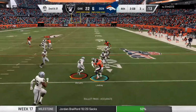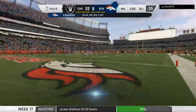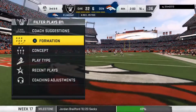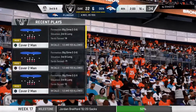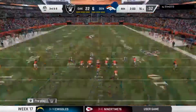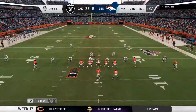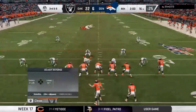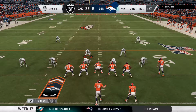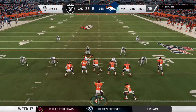Now he dumps this off over the middle and able to get it here to about the 16-yard line. They get 14 back, but it leads now to a 3rd down. 2 minutes left to play in this football game here on EA Sports. So it's Bronco football as we get your reset here. They face a 3rd down now as they try to find a late score. 24 is the mic. I'm coming. 24 is the mic. You don't want nothing.